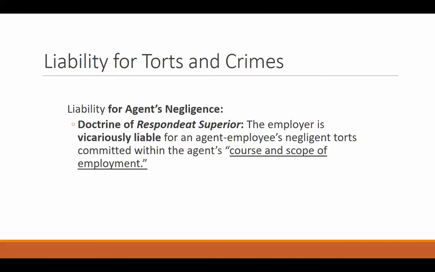Respondeat superior is an employment law concept, and this is sort of a scope of employment test. So was this agent acting in his or her scope of employment? The CPA exam does focus quite a bit on this topic, so we test our agents here to see if they were acting in a scope of employment, or were they acting personally. So if we show scope of employment, then the employer, and we can label that employer the principal, can be held liable for the agent, in this case the employee.